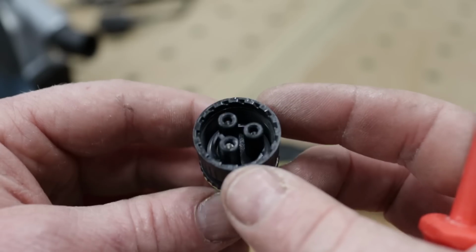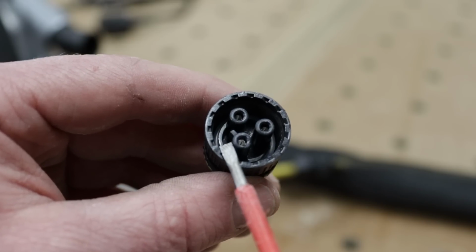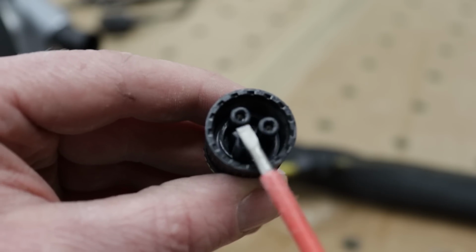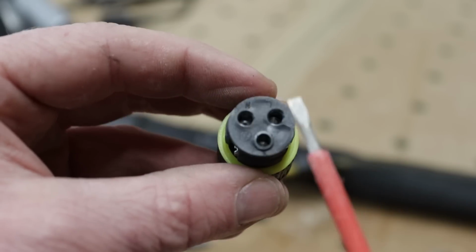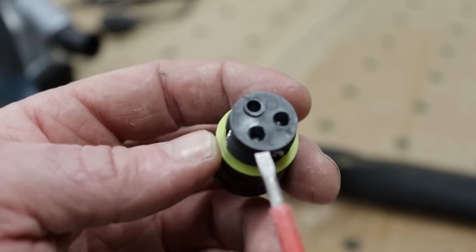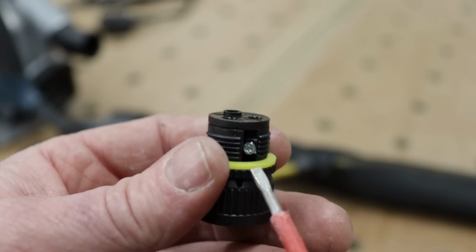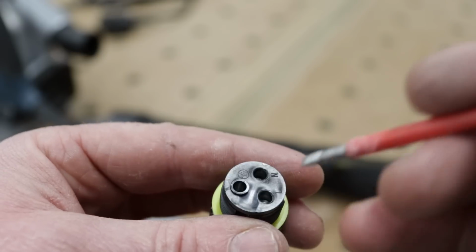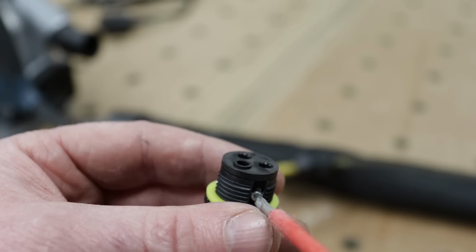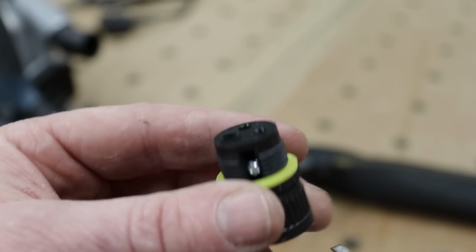Okay, so here's a close-up of the socket side, and you can see that little locator pin there to make it match up with the plug, and that's because this one here is the earth, and that way you can't mix it up. So when we're connecting it up, you can see the earth symbol there, you can see the L, it's upside down there, L for live, N for neutral. The terminals are down inside there. It's going to be hard to see these on camera, and there's the screws for them. So we want to ensure that our copper is all the way down inside in those terminals, and it's good and cinched up, and there's no copper showing out here when we're done. So I'll connect this up now, and I'll show you what it should look like when we're finished.